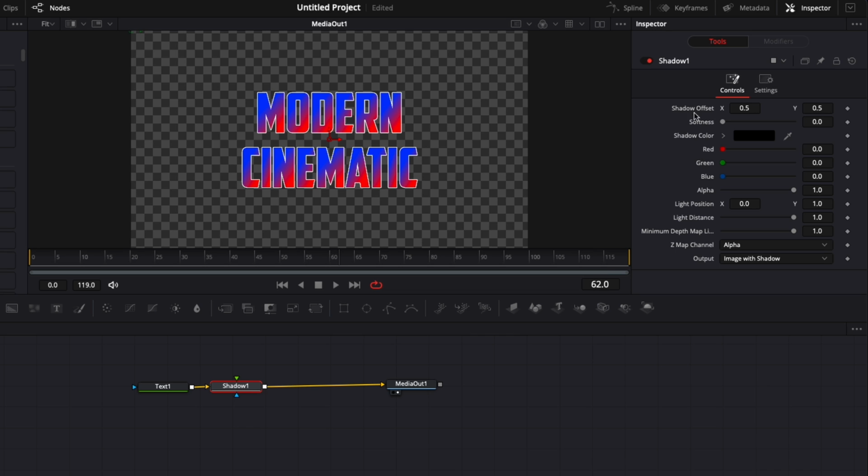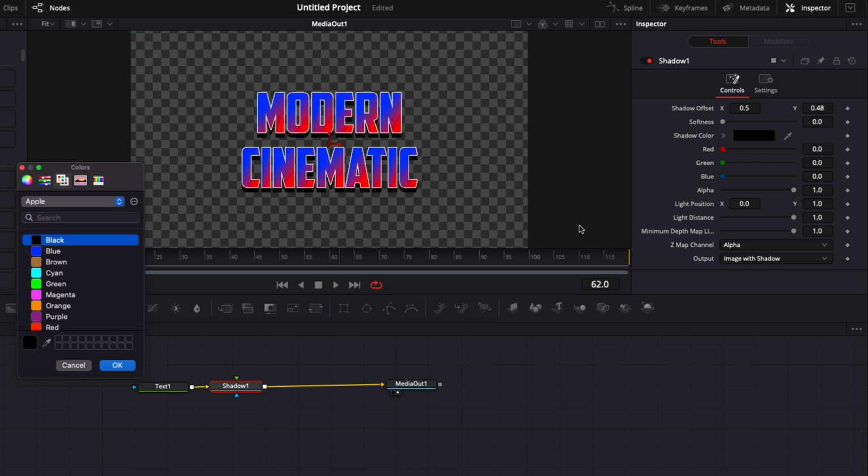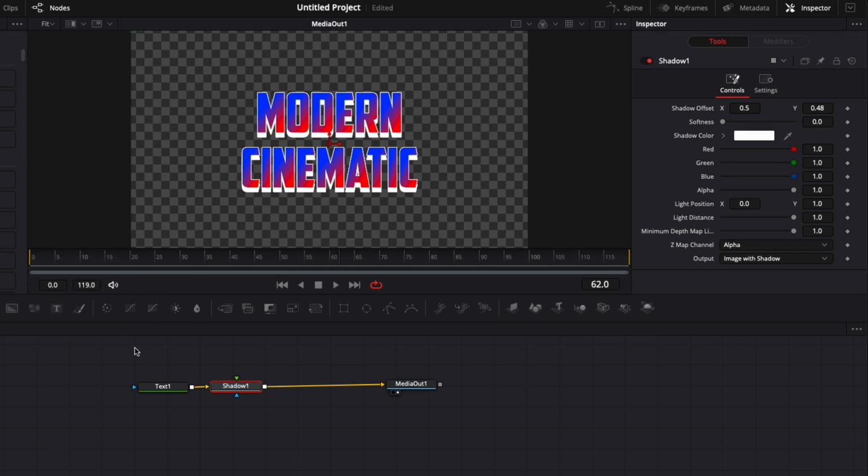I'm gonna go over to shadow offset, which is basically the position. And here I'm gonna bring it down a little bit. So 49, just a tiny bit right here. We could do even a bit more, 48, for example, it will work as well. And we're gonna switch the color to white, that right here. And now we can see that 48 was too much. So I'm gonna go back to 49. And I think I prefer that. It's a bit more subtle.